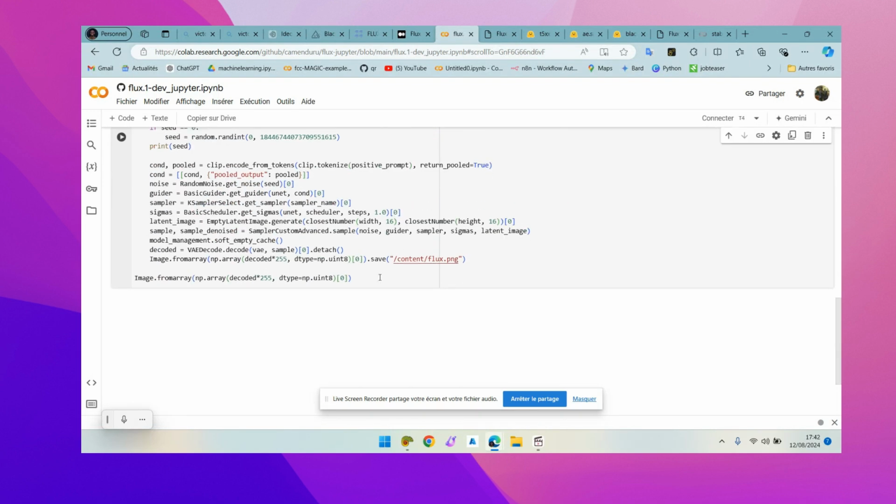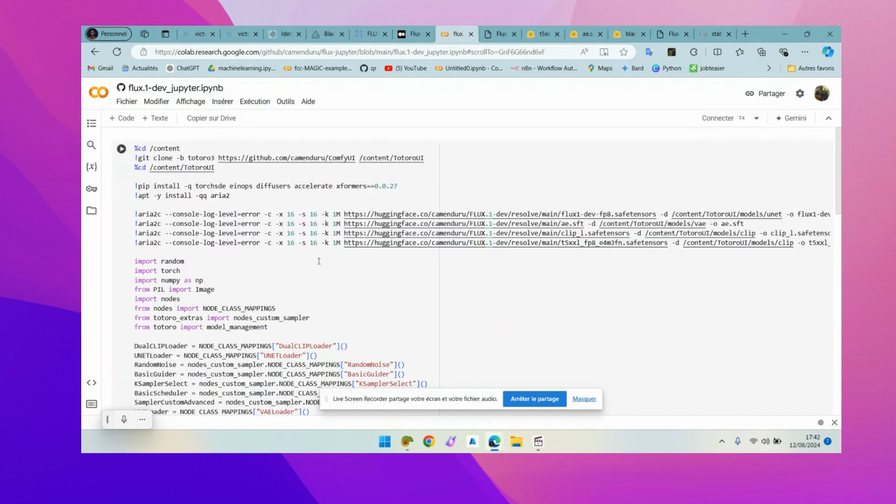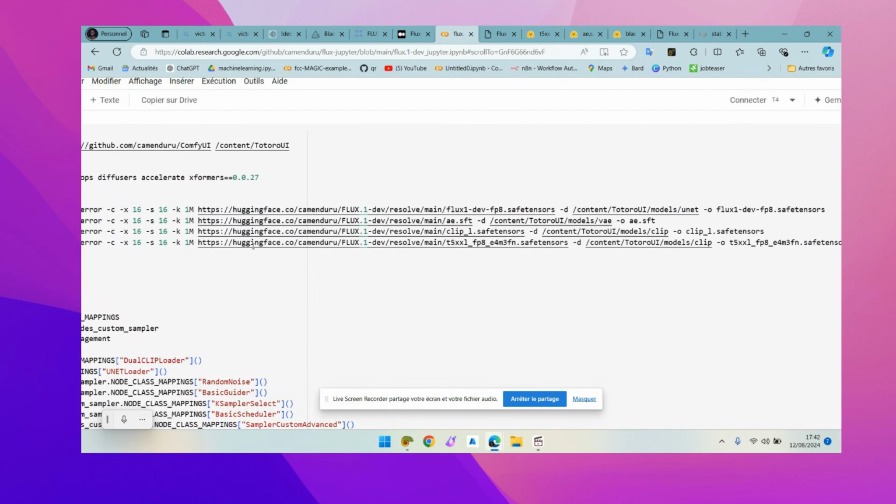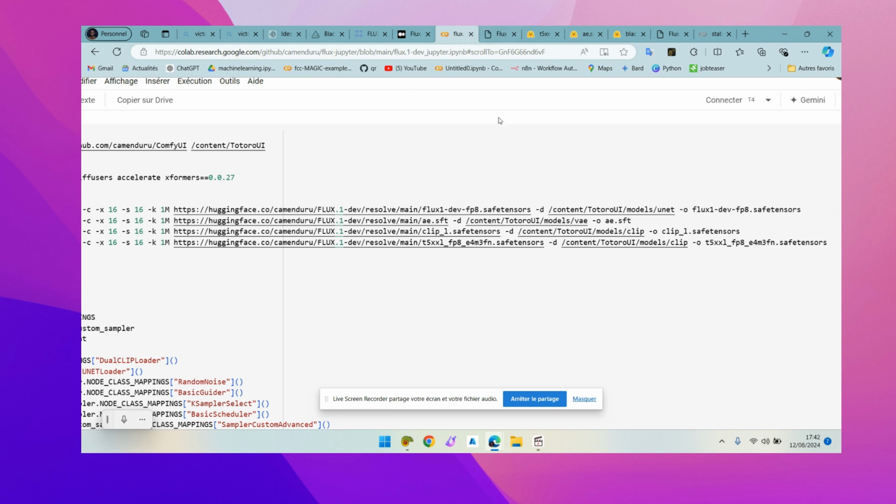If you want to understand a little what happens, as I already said, for Comfy you need to download the FP8 weight safetensors of the Flux checkpoint. After this, the AE enables improving the quality of the output.